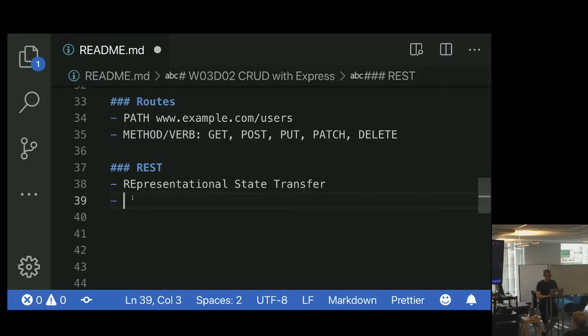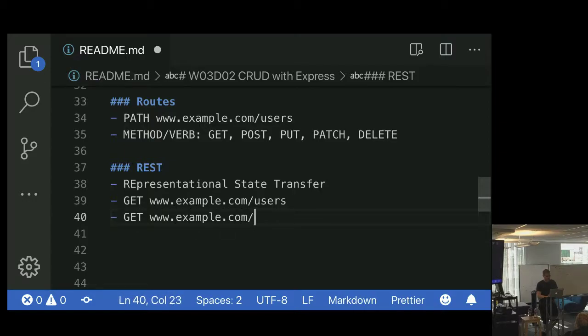So for an example of that, let's say we've already got our domain. So we're going to make, let's say, a GET request to example.com, and we want to retrieve all of the users. How would we do that, do you think? Well, you'd probably visit the endpoint /users, right? Okay. Just as an example, let's say we want to get from example.com a certain user. How do you think we'd go about that?